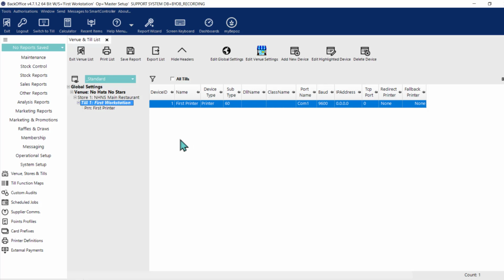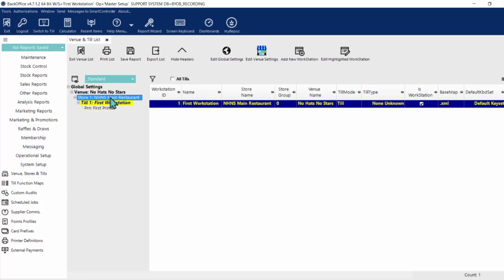You can see that in our database here, I've just added one called main restaurant. So each store can be considered to be a separate entity within the venue when it comes to things like operations, stock control, reporting, and some system configurations. Larger venues such as clubs or casinos may have many stores, whereas smaller venues such as standalone restaurants or retail operations may only have one or two stores in the venue in the global organization as a whole.